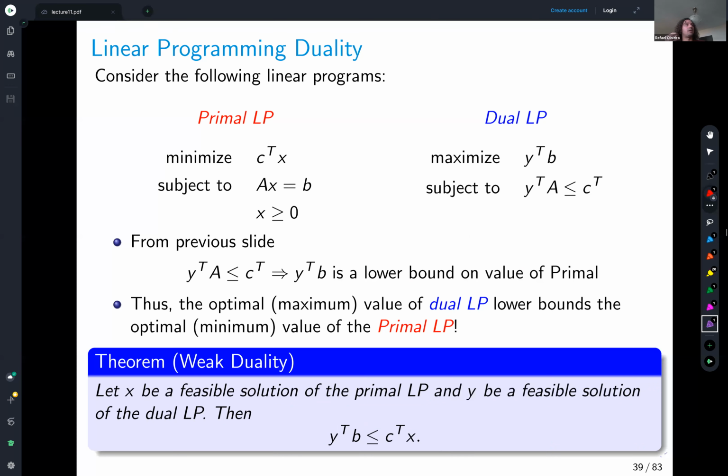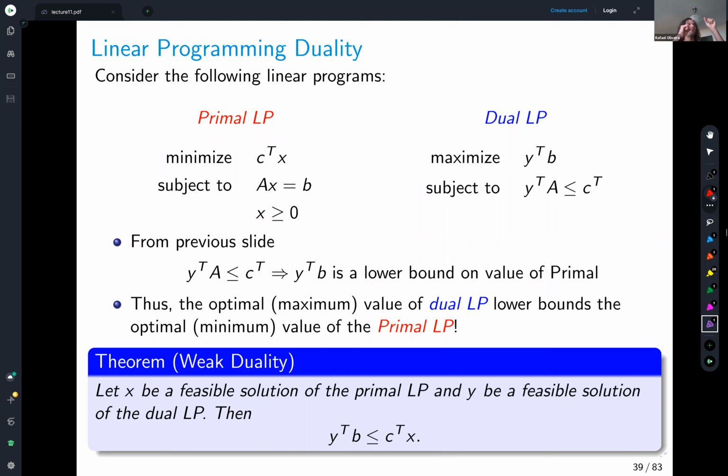Well, this is important because now, to certify that your linear program has a pretty good solution, all you need to do is to get a feasible solution of another linear program. So suppose that we knew how to find feasible solutions, just for now. If I know how to find feasible solutions of the dual linear program, then I also know a lower bound on the optimum of my primal linear program. Does that make sense? The lower bound is just: pick any feasible solution of the dual. That's a lower bound. We know we cannot go lower than that, right?